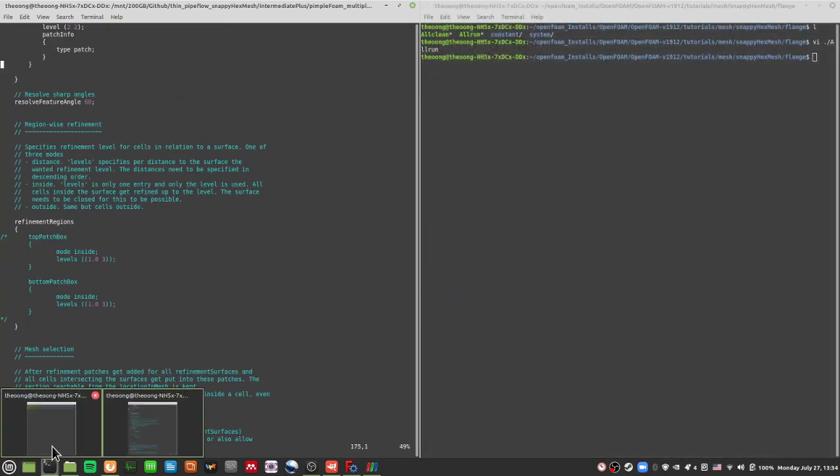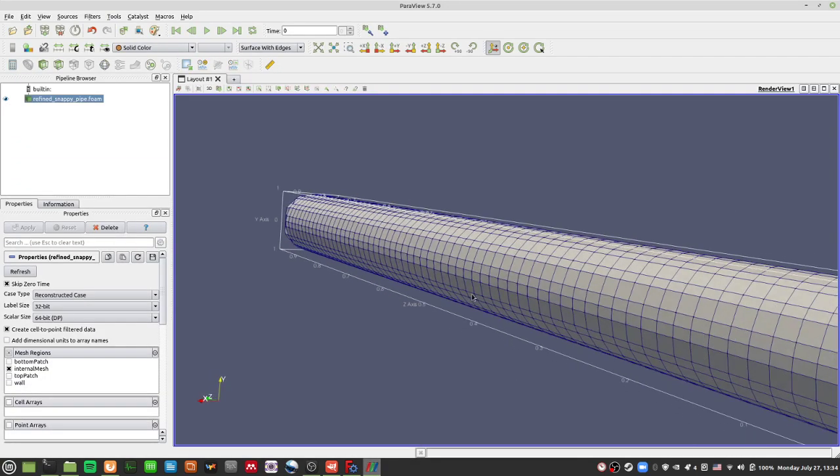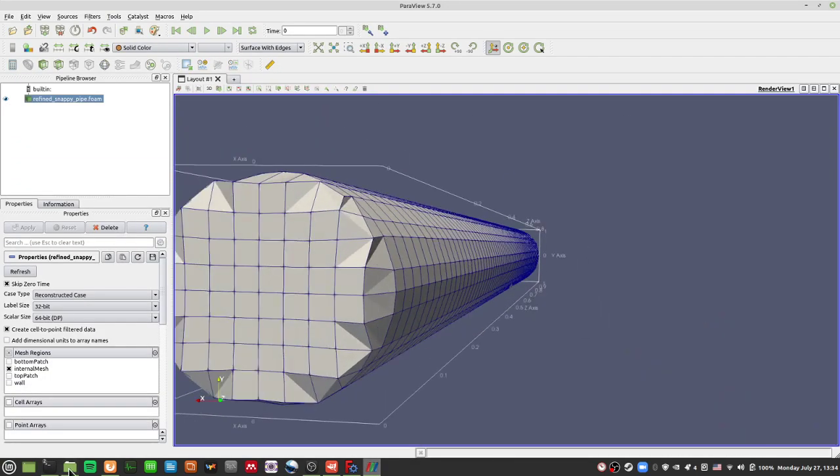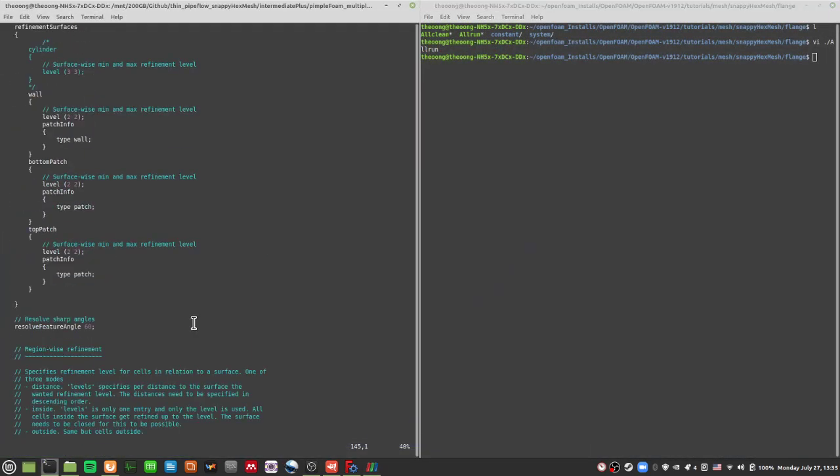To do that, we need an external file, an obj file or eMesh file, that captures all the sharp edges, so to speak. Hopefully that explains why we are doing that.